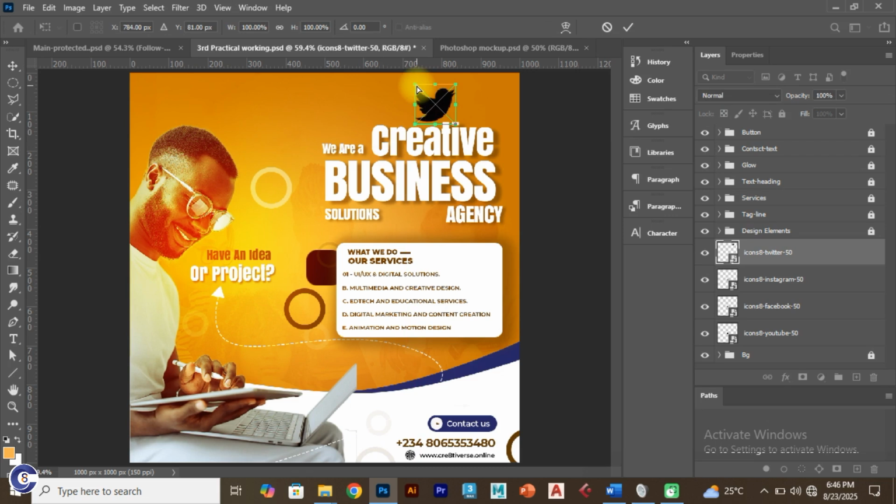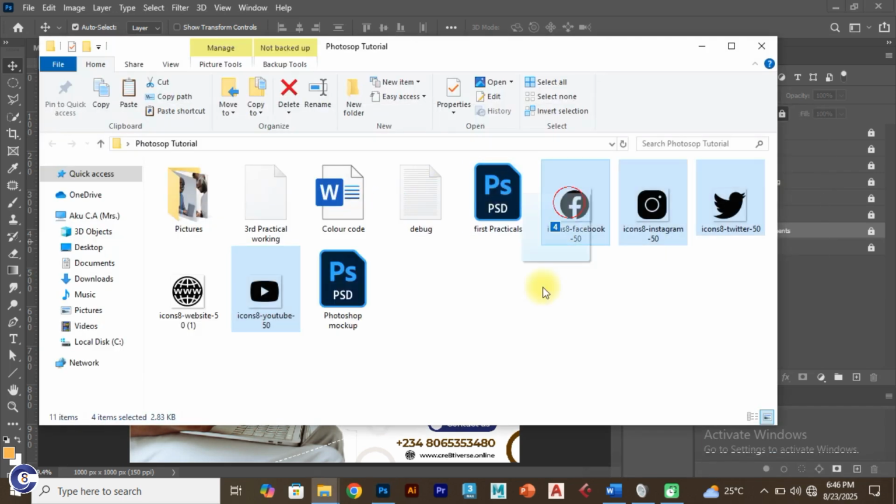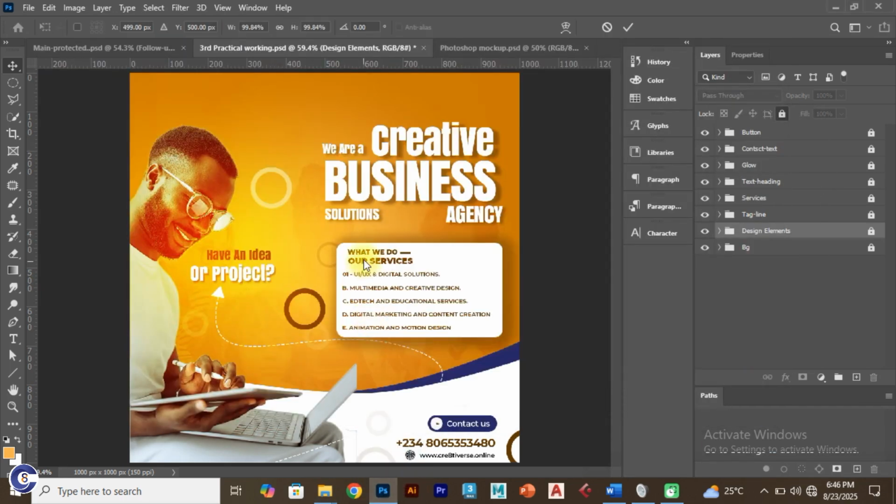I think to be on the safer side, let's bring them in again, because if any layer is selected and you bring in any object, it will go above that layer, and if it's a group that is selected, it will go inside the group. So let's repeat that. We'll bring it in again, drop.